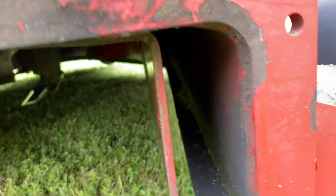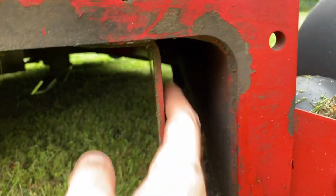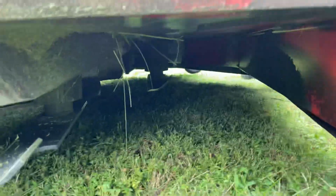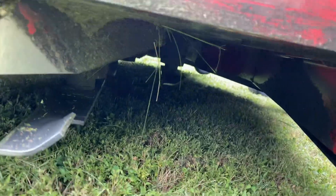This is what the underside of this deck looks like. This is actually a newer 2020 baffle on the Turbo Force. The key difference is here, as you can see on this side, there's basically no tube blocking grass from getting out. So this can discharge much easier in really tall grass than the newer 5 and 6000 series. And it's really a nice improvement they made.